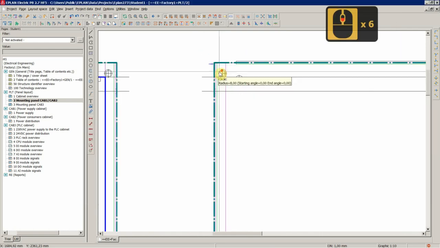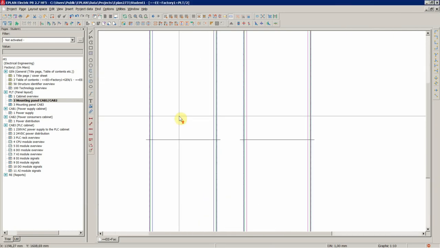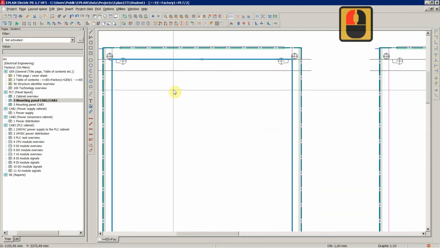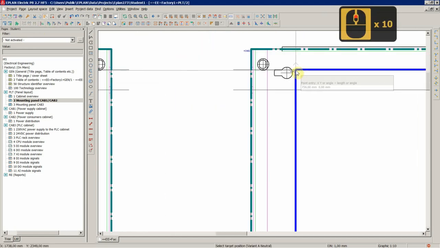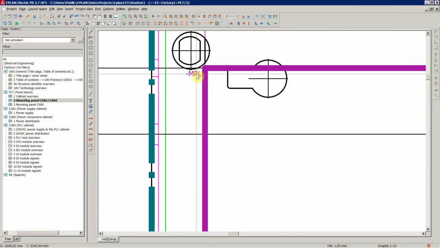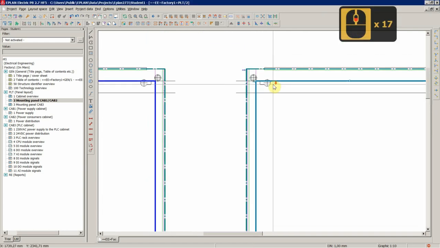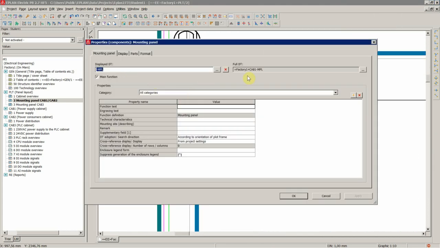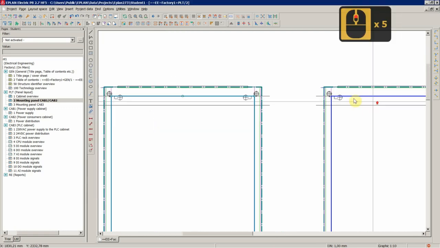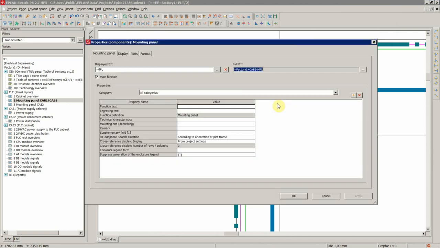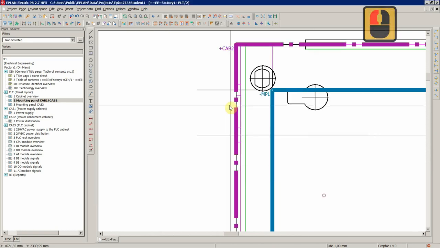Cabinet 2. And copy this one. So right here. So our mounting panel in the cabinet 1. Mounting panel in the cabinet 2.